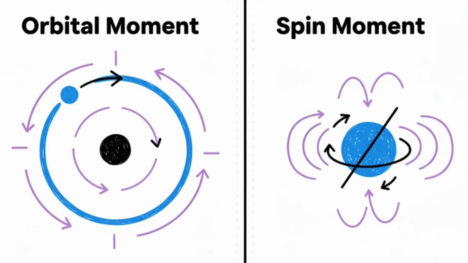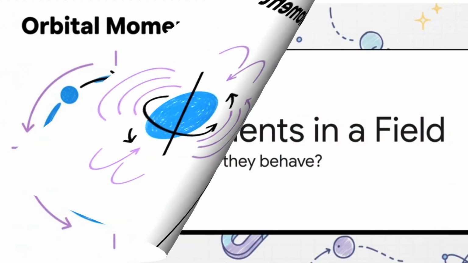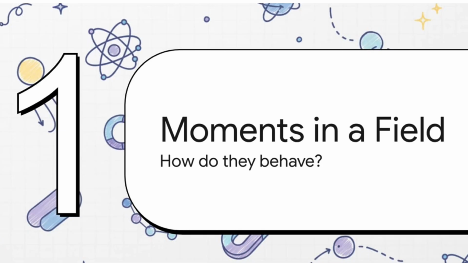So here are the electron's two secrets. First, you've got the orbital moment. This one's easy. As an electron orbits the nucleus of an atom, it's exactly like that little current loop we just talked about, creating a magnetic field. But then there's the spin moment, and this one is wild. It's a purely quantum thing. The electron has its own built-in, intrinsic magnetism just by existing. It doesn't have to be orbiting anything. It's as fundamental to what an electron is as its negative charge. It just has it.